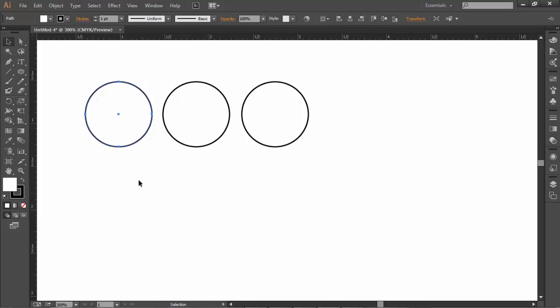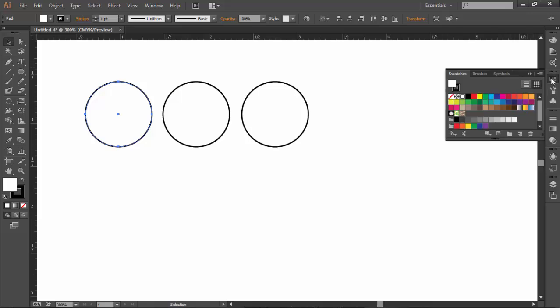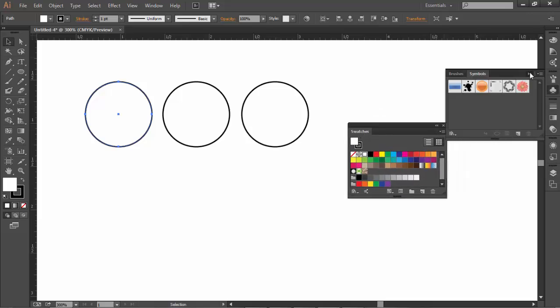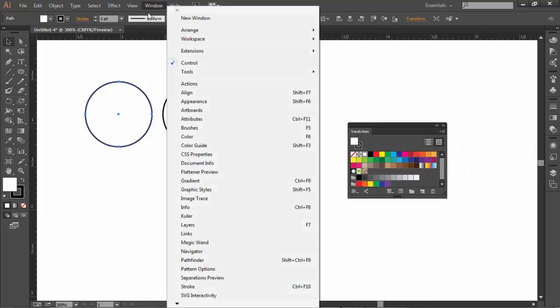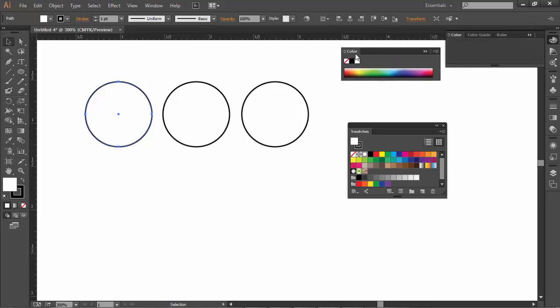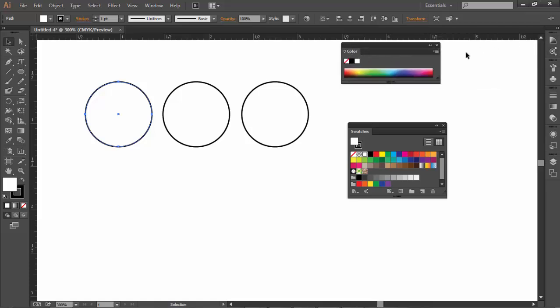So let's go ahead and open up a couple of panels that are useful. Number one being the swatches panel. And if you don't remember which panel is what, you can just go straight to your window and choose to find swatches. I'm also going to use color, which happens to be up here. I'm dragging them out of the dock and then putting the dock away.